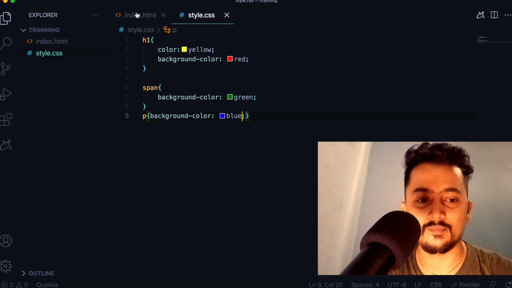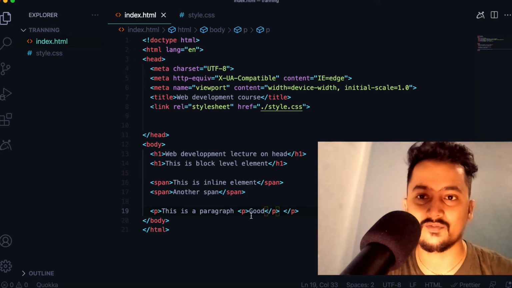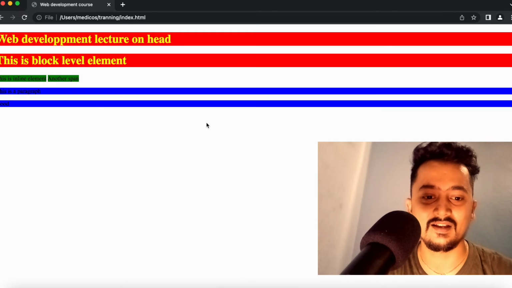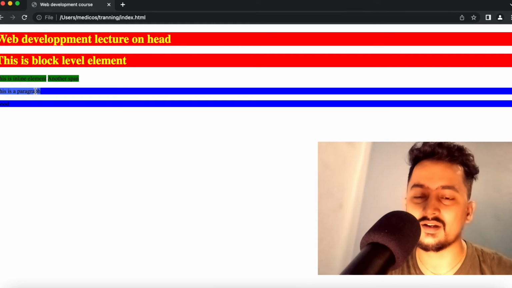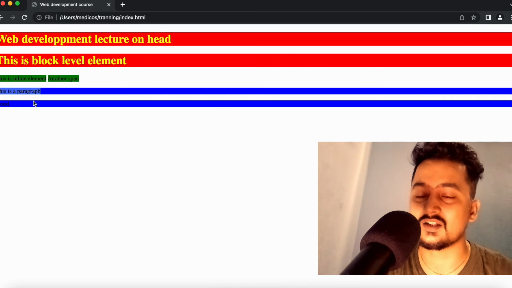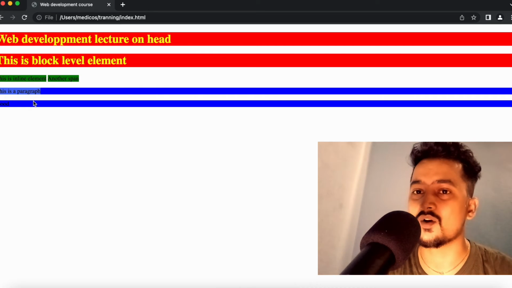And even though I'm putting this paragraph inside a paragraph, it is not kept inside the same paragraph, right? So even "the good" was inside here, since it is a block level element, it takes full width, and again another p tag is a block level element, it again takes the new line and full width. That's how block level element works.